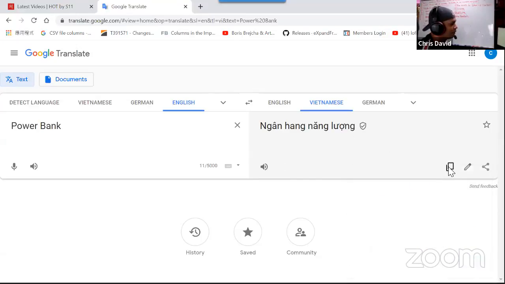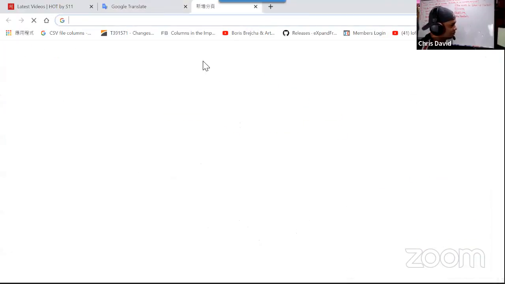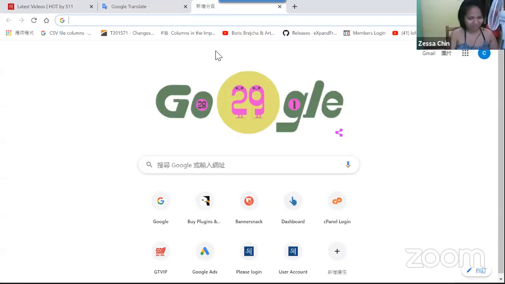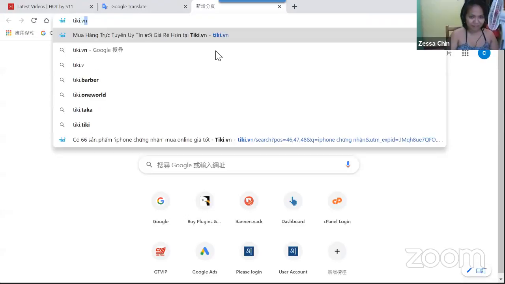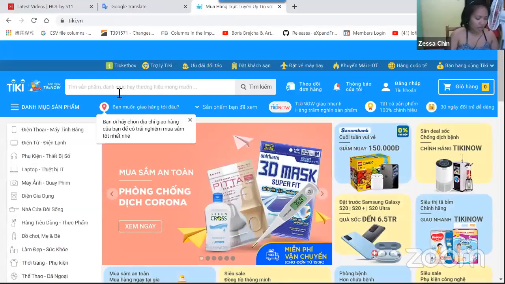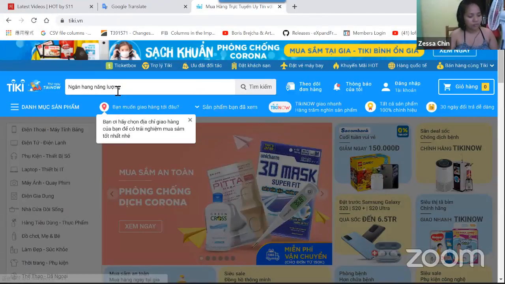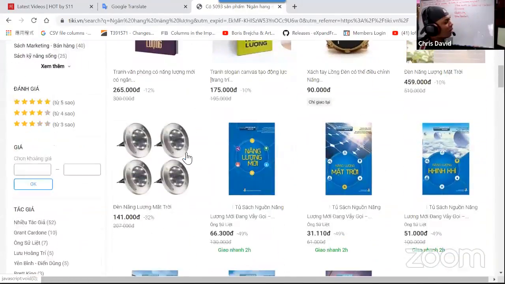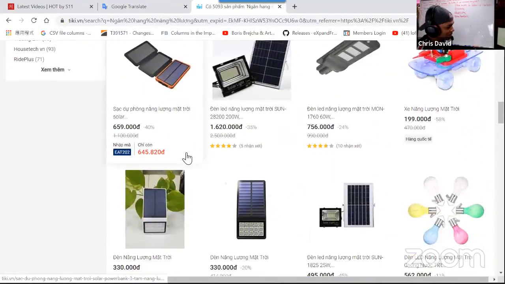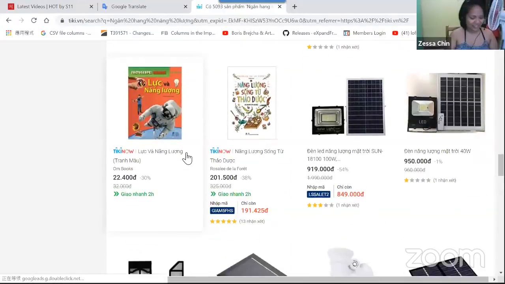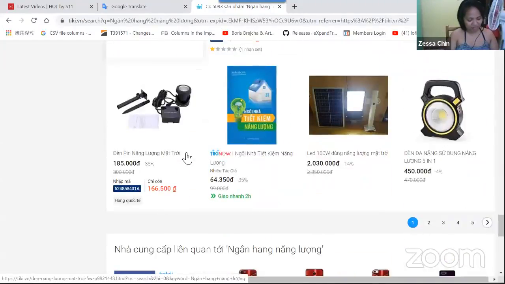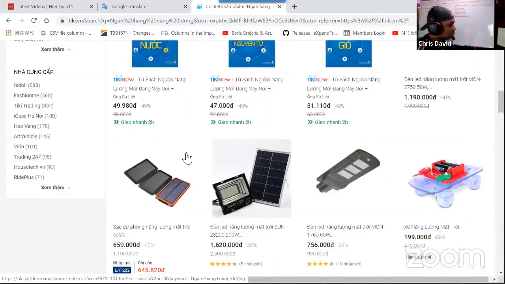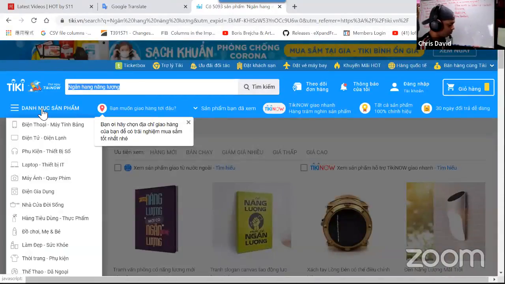There's no way I could pronounce that. I tried Vietnamese. I was imagining or like hearing myself in Thai. Power book, and it gives me actual books. Okay, but I could search by attributes.